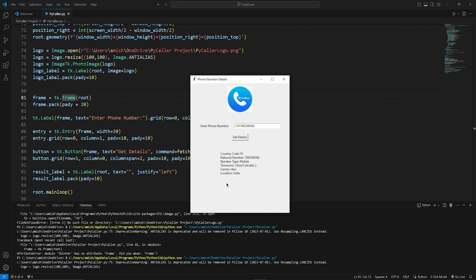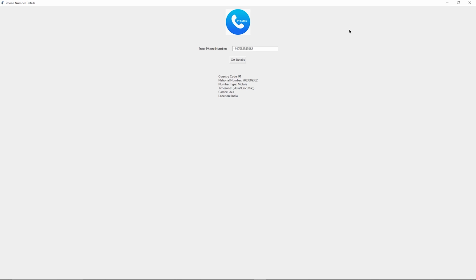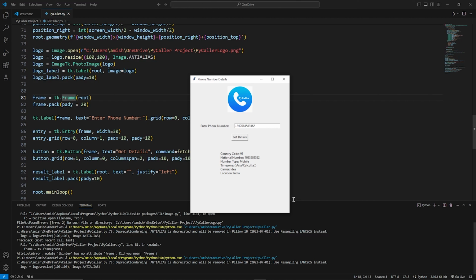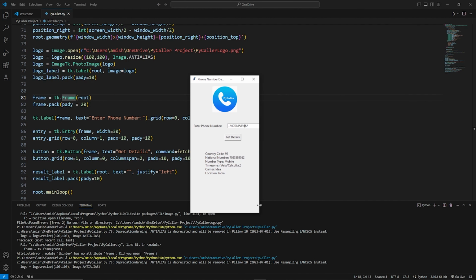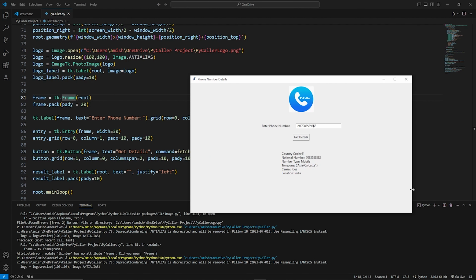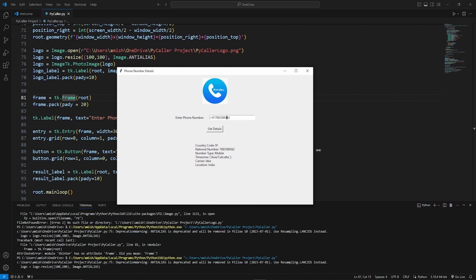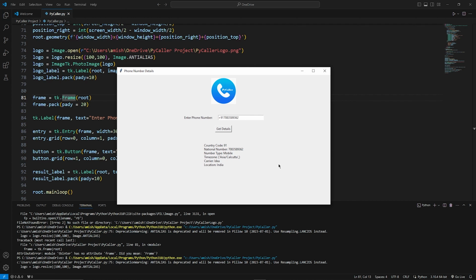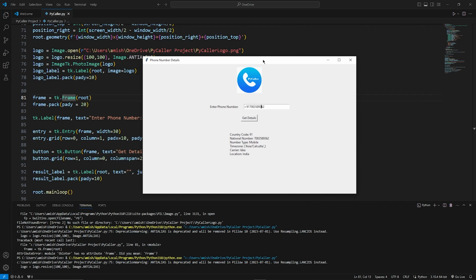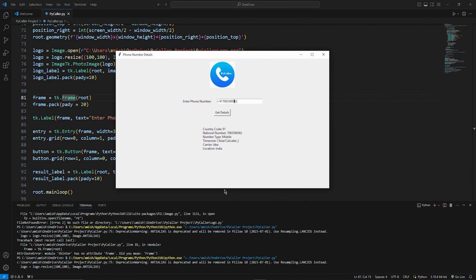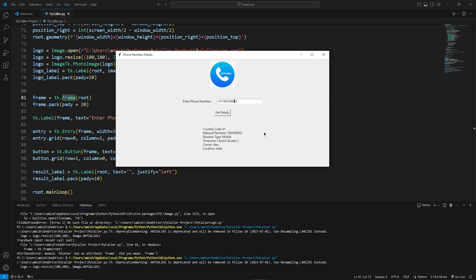And you can add more features to it, like you can add some color and make it look beautiful. Now I will just expand it so you can see it is responsive as well. When we are expanding the size of the window, the size of our widgets gets automatically adjusted. So this is one of the cool Python mini projects you can create in your college, or just create it for fun.